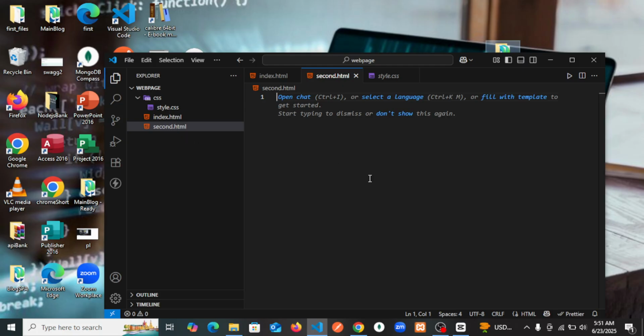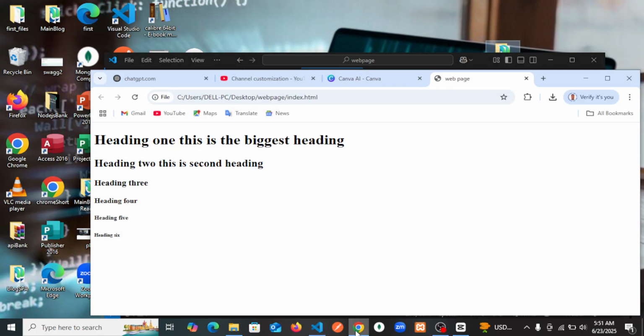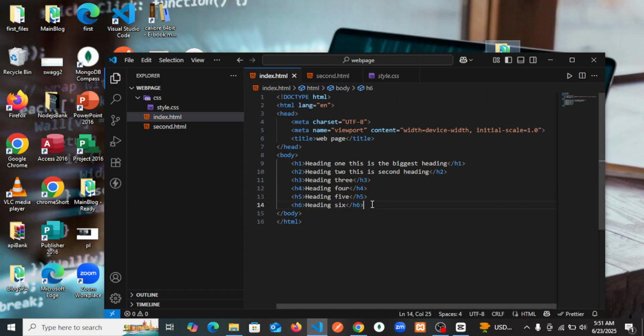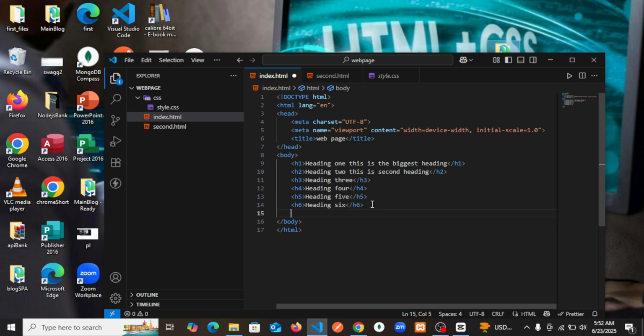There's something I want to show you, but before then, let me show you some other tag. Don't worry, we are still coming back here. Now I want to show you another tag: the paragraph tag. What do we mean by paragraph tag? Take for instance you are designing and you want to add some text that is not a heading. You can quickly use the paragraph tag. So you press P and then hit your enter key. You see, Visual Studio Code is simplifying our work.